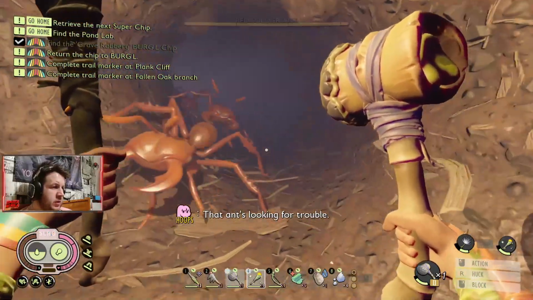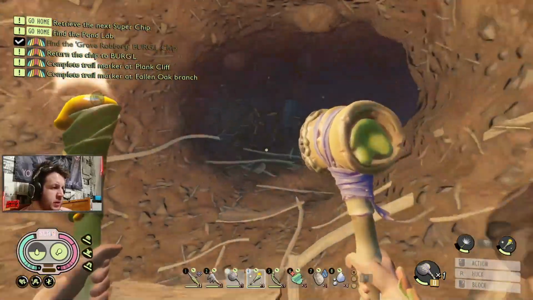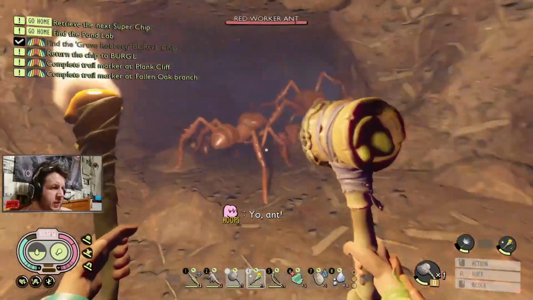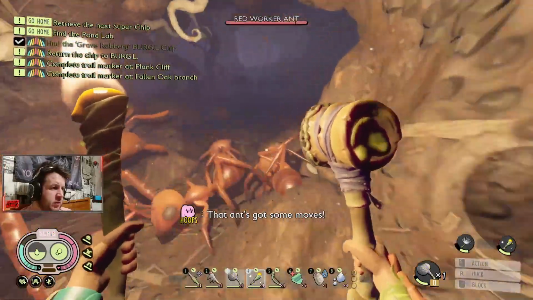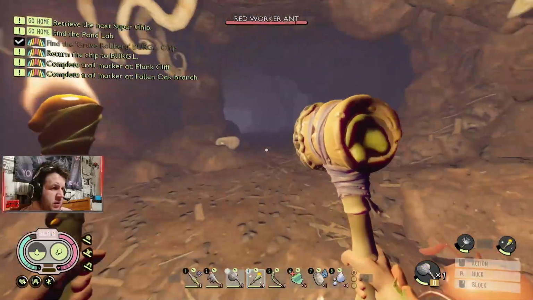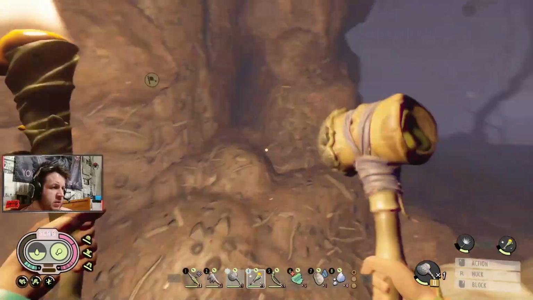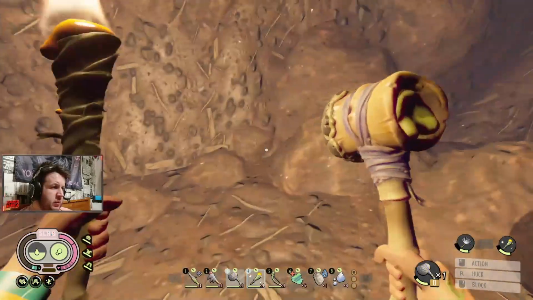That ant's looking for trouble. In fact, I think this might be the entrance. We might, yep, we need to go back. Took another wrong turn. Yo, ant! So, that ant's got some moves. Let's go. So when we came in, we went left. Nothing there, so let's go to the right this time. I believe the legs are over here. So the legs are this way somewhere.